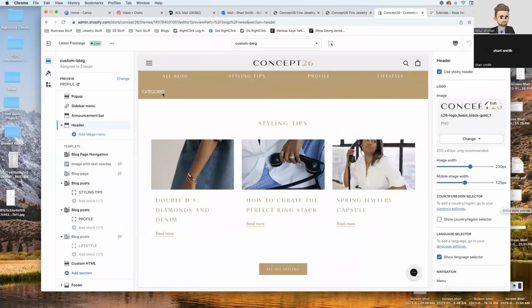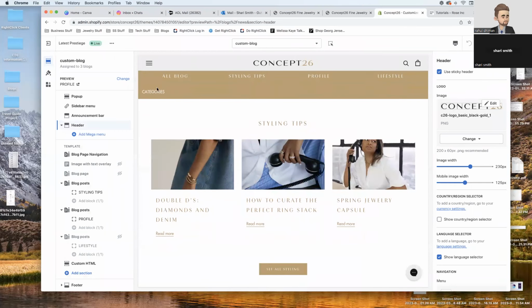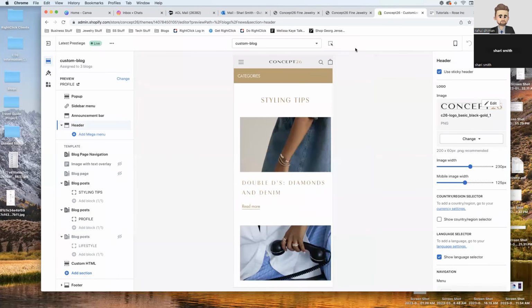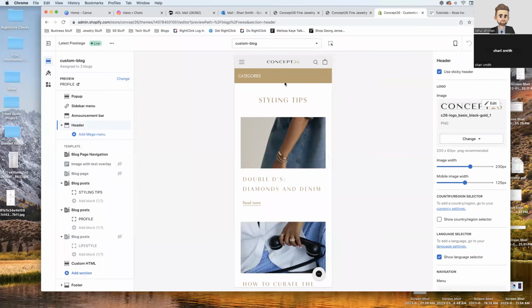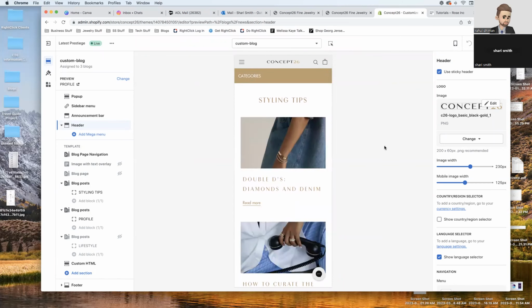I was able to change the width of the hover menu, but this is not the same font. You see here it's different. And when you go into mobile, it's also there as well. So we need to change that to make it consistent.